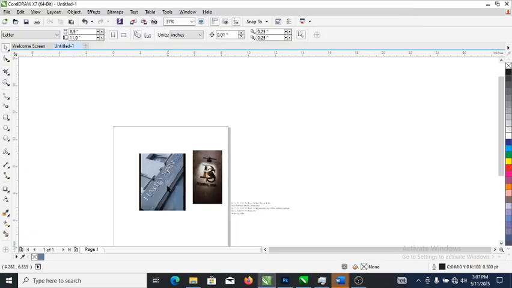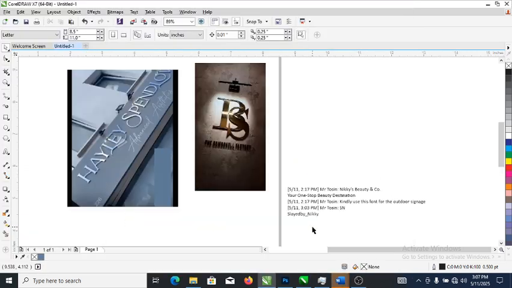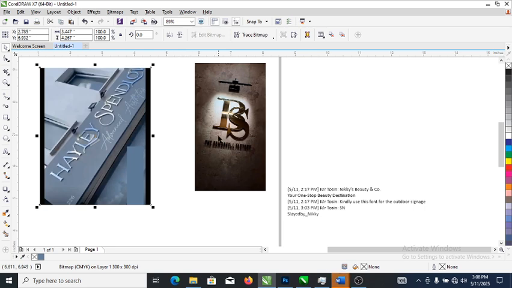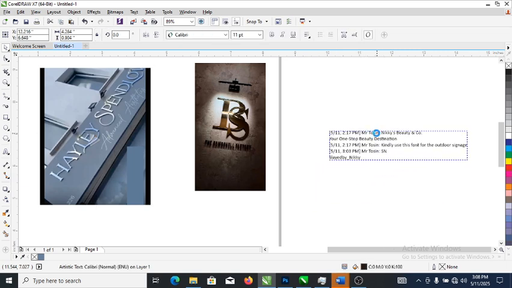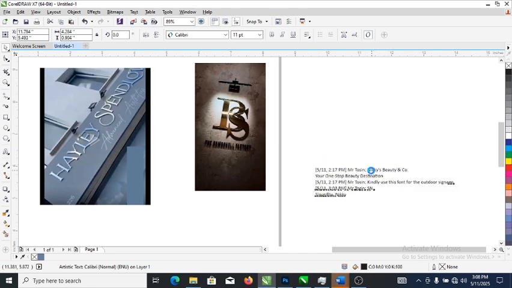In this video, we are going to be creating this outdoor signage. Likewise, this indoor signage will be recreated. A client sent these two images to me, asking me to create something like this for them, and they sent their names, which we are going to use for the design. So right now, without further ado, let's step into it.